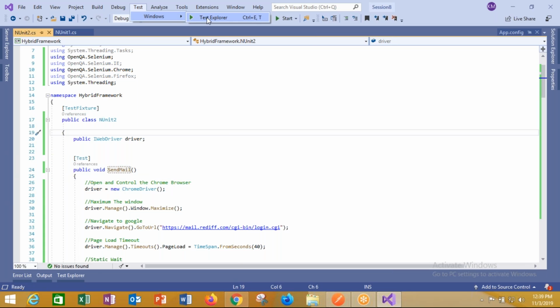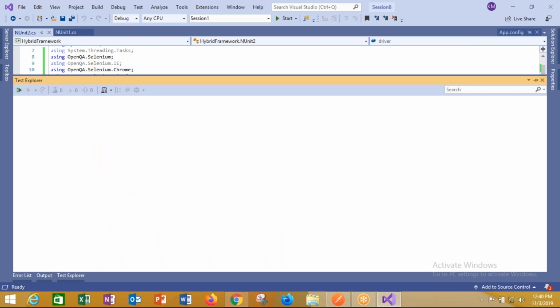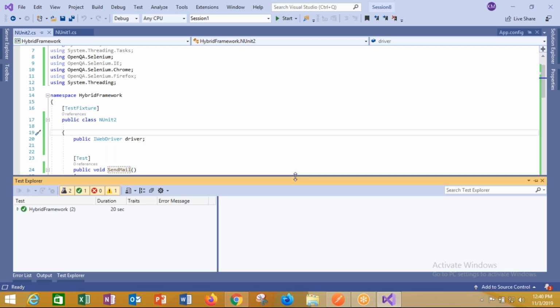Succeeded, go to test explorer. I think it has only one, com hybrid, and you need two.